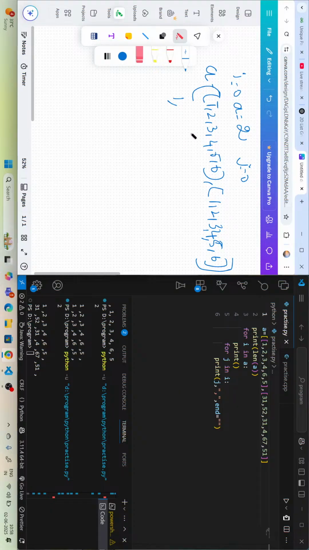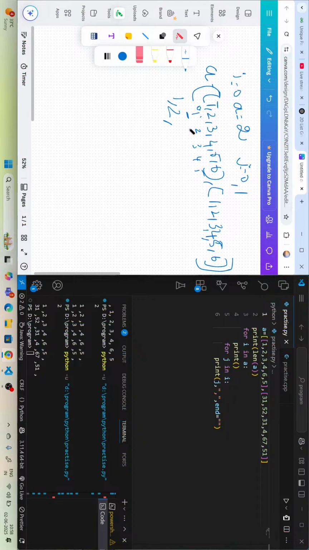Now it will increment j equal to 1. Now whether 1 is in it or not. This is 0, 1, 2, 3, 4, 5. Yes, 1 is here. So we are printing 2 and comma. And then it increments to 2.